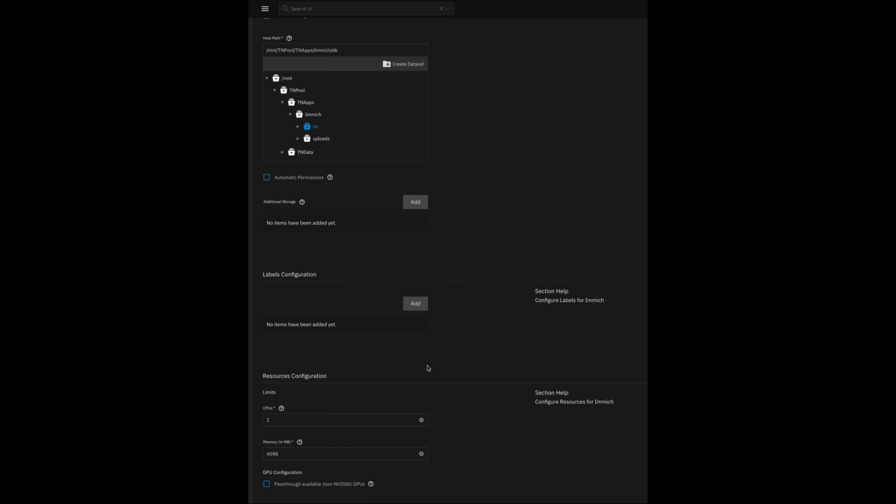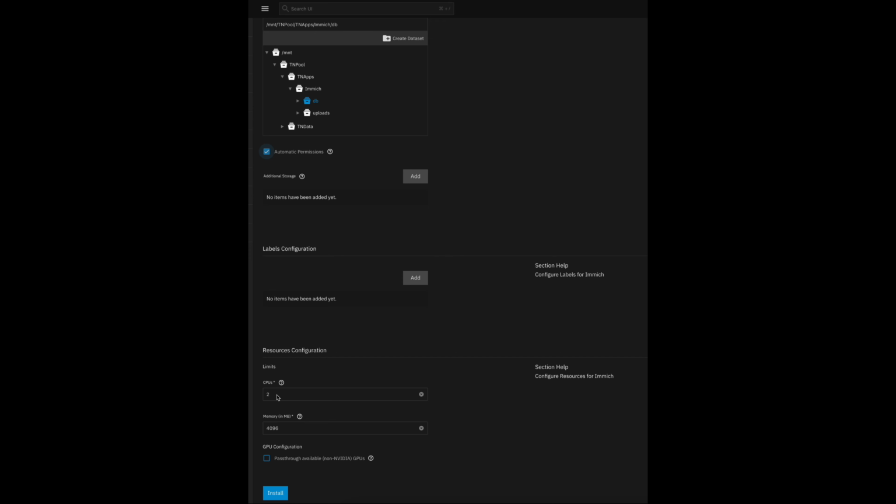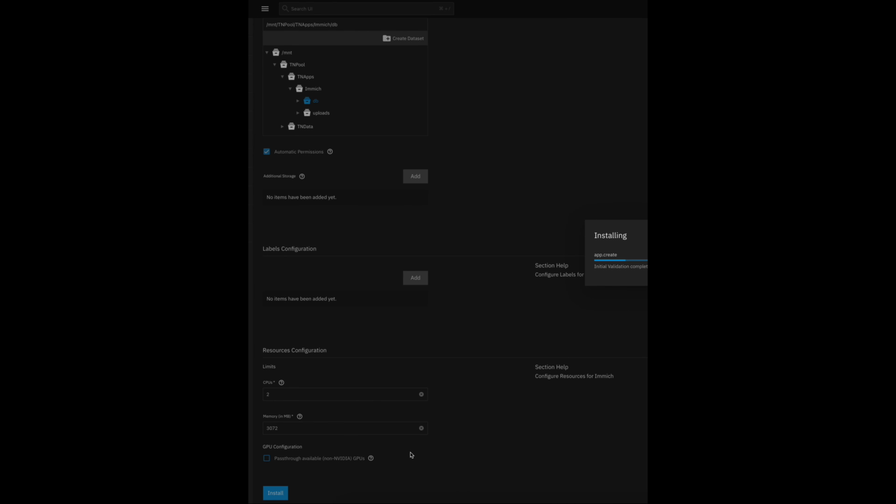Usually it is defaulted with 2 CPU cores and we may increase that based on the available cores in the system, and default is 4 GB RAM, so I'm changing it to 3 GB and I'm clicking install.